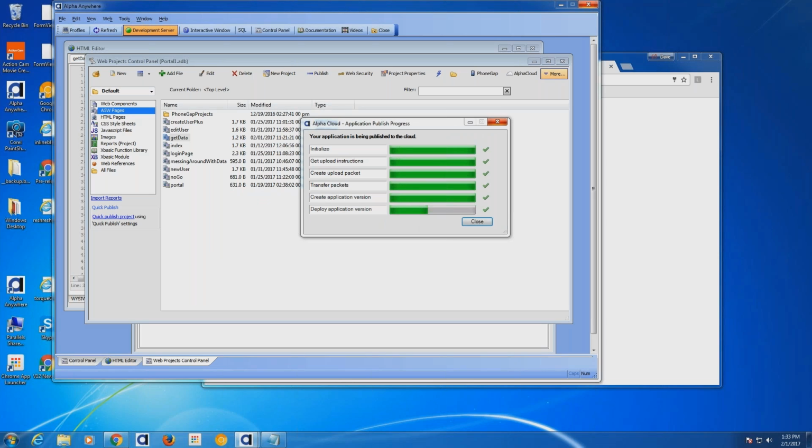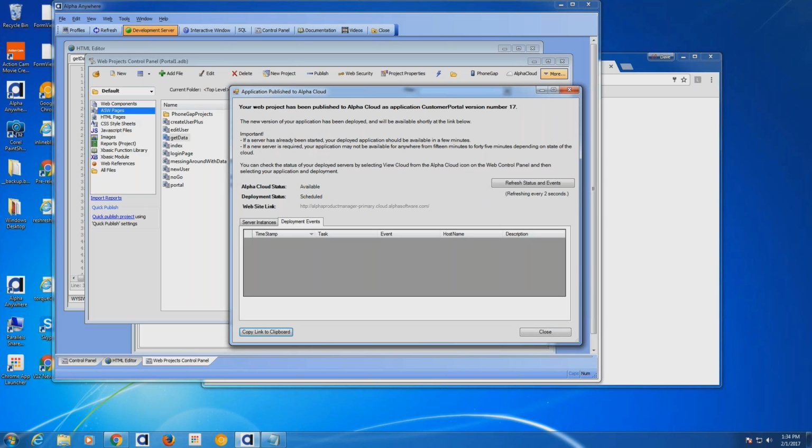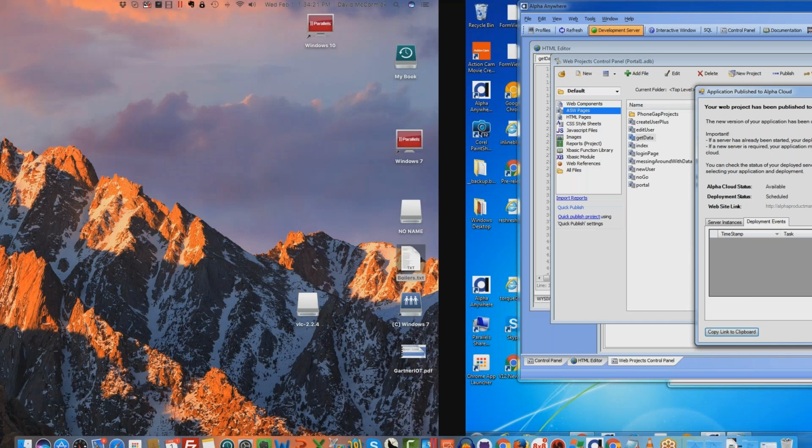We're going to go over this in more detail in an upcoming webinar when we get more into Alpha Cloud. Once that's up, this screen will close and another screen will open, which is this one here, which is refreshed from time to time and shows you what's going on. It shows you that the files have been placed up on the cloud, that the server knows that they're there, and what deployment they're supposed to go into. When it's all done, this hyperlink lights up and you just click on it and open up your application. And that's all there is to it. So that is that.